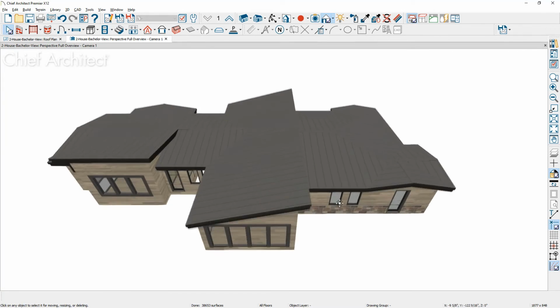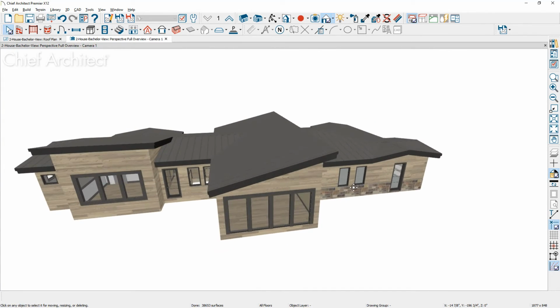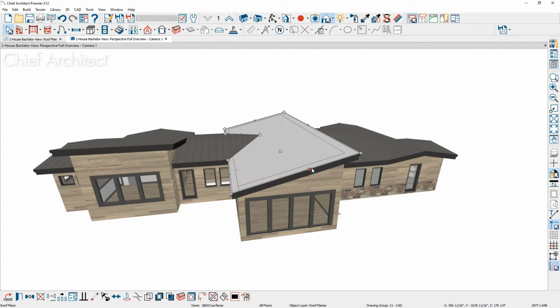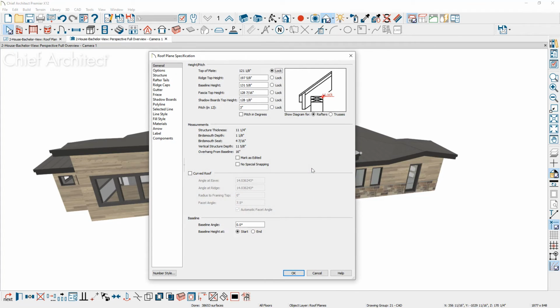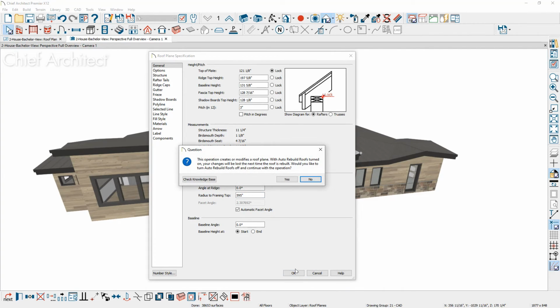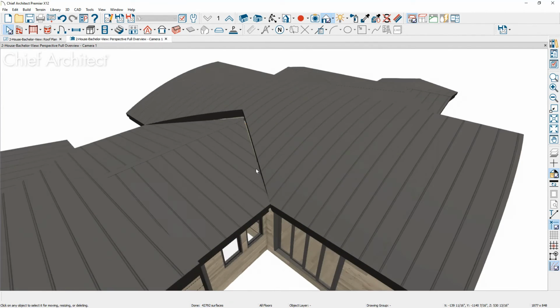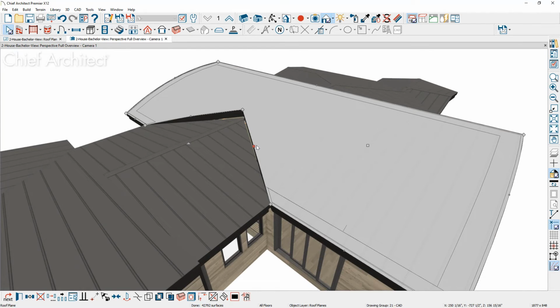Now the final thing that we might take a look at is, what about providing an option to the client that this roof would be curved? Well, we looked at that earlier. You can open up this roof by double clicking on it. You can come down to the curve section at the ridge, type in 0, and that will curve that segment. The program will prompt you to turn off the automatics. We're okay with that. And then with this gap in here, you can use the join roof plane tool.